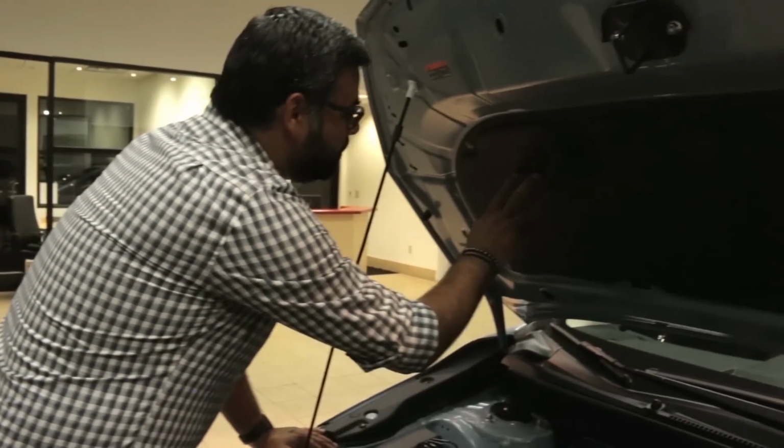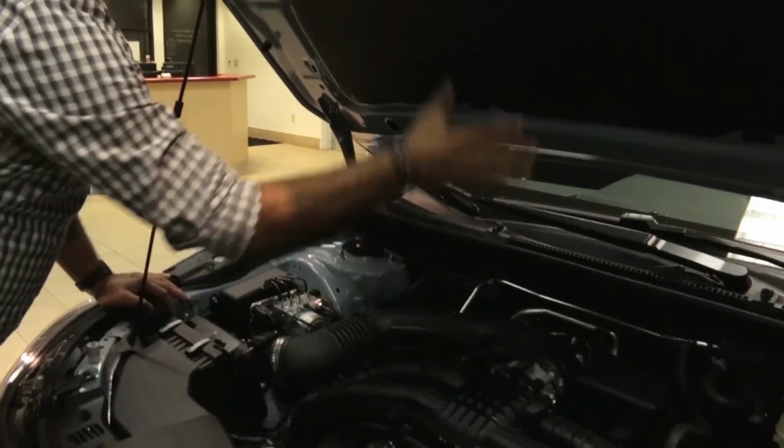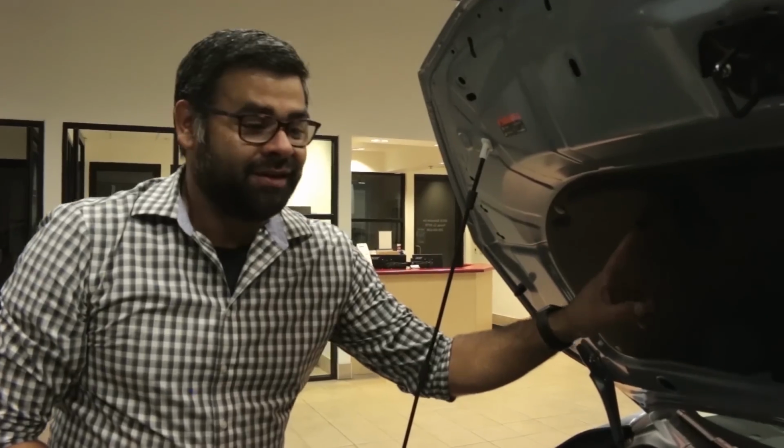If you take a look under here, some salespeople will say, oh, these little plastic pieces have a low melting point. And if your engine ever catches on fire, this drops down and puts the fire out. Those guys are boneheads. That is sound dampening material there. The same material is down there on the firewall and under the car as well.